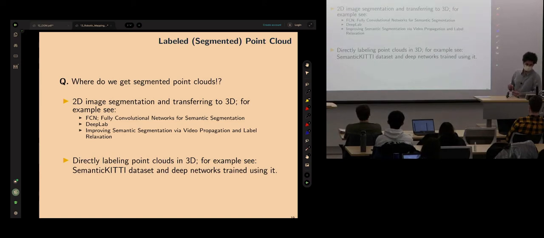So that's a problem, but luckily we're going to rely on some advances in computer vision. If we use 2D images, for example, if it's a stereo camera, maybe you do image segmentation on the left image, and then you get your point cloud, and you know already the pixel coordinates for each point, and then you read that from the segmented image. If it's RGBD, it's even nicer because there's a one-to-one correspondence between points in 3D and pixels on the image.